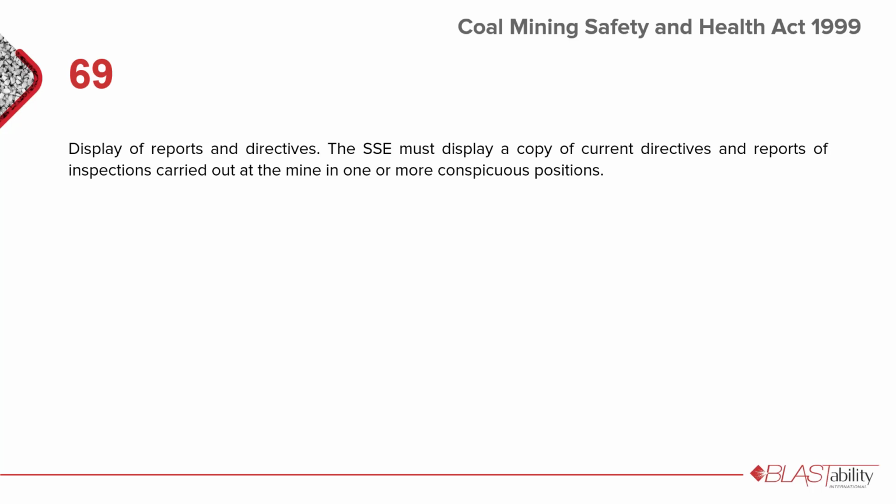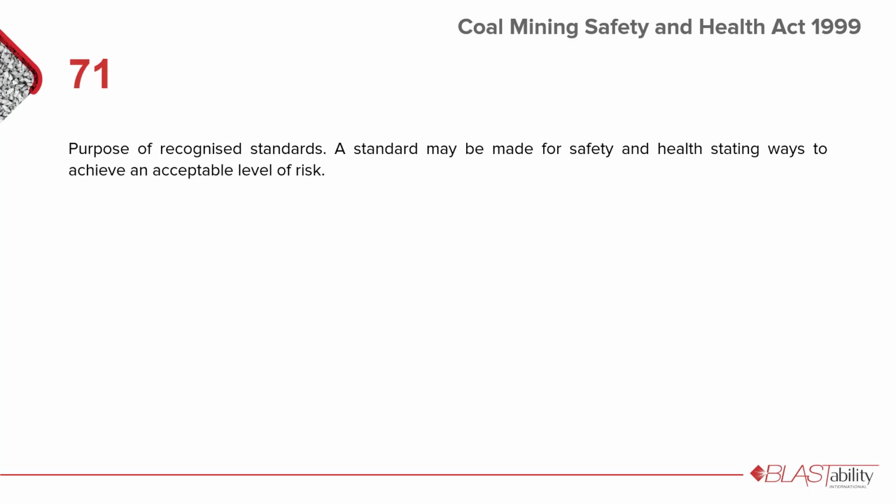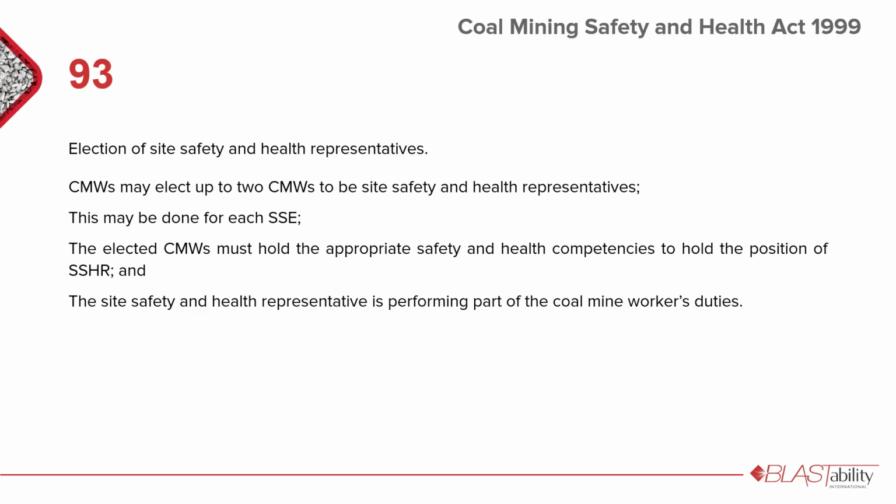69. Display of reports and directives. The SSE must display a copy of current directives and reports of inspections carried out at the mine in one or more conspicuous positions. 71. Purpose of recognised standards. A standard may be made for safety and health, stating ways to achieve an acceptable level of risk.